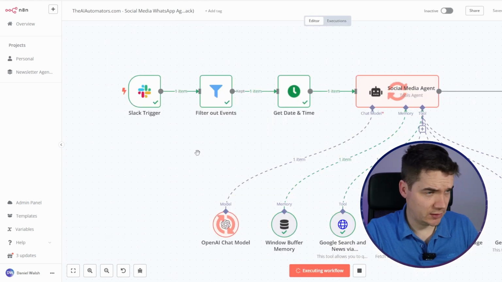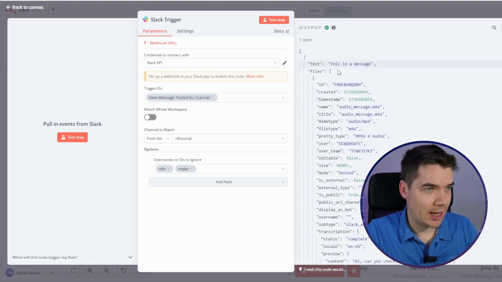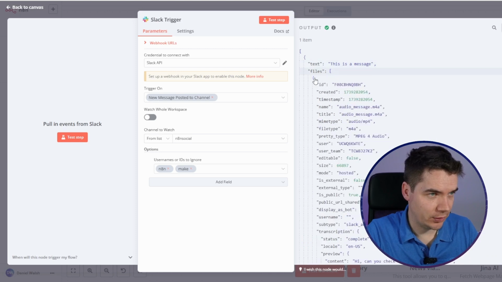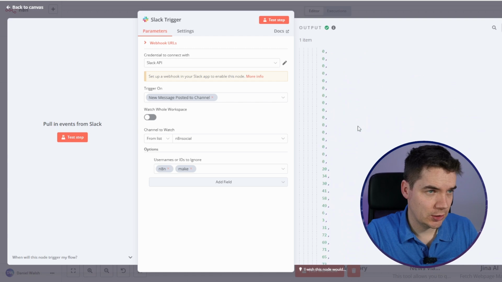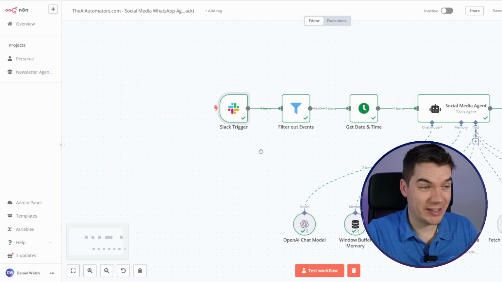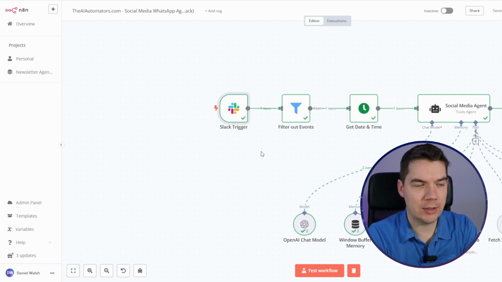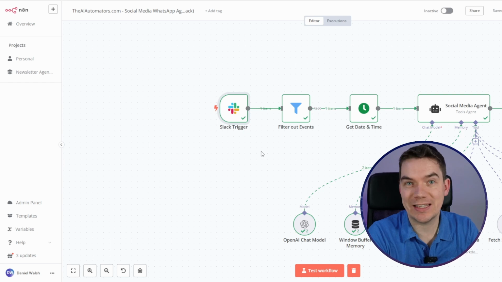Now let's send that. That's triggered something because obviously it's got a Google search. So yeah, if we double click on this, we can see the text that I passed. This is a message. And then we have a files array. Let's have a look. We have 3 different files. There's an audio message. We have the second audio message and then probably the image. Yeah, cool. So next up then, we need to process each file and figure out if it's audio, we need to transcribe it, or if it's an image, we need to analyze it and see what's in the image.